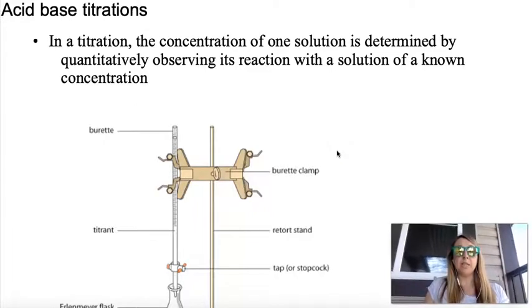So the point of an acid-base titration is generally that we have one solution that we know the concentration of, and another one which we do not know the concentration of, and we are trying to determine what it is. Why we start with acid-base titrations is because we know when we reach a certain point, and that's because acid-base reactions are neutralization reactions. We can determine when a solution reaches neutral by measuring the pH or by using an indicator that's going to change colors around 7, okay?